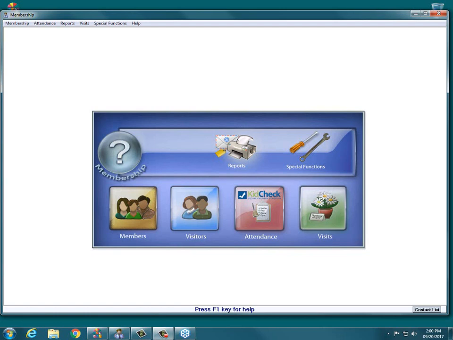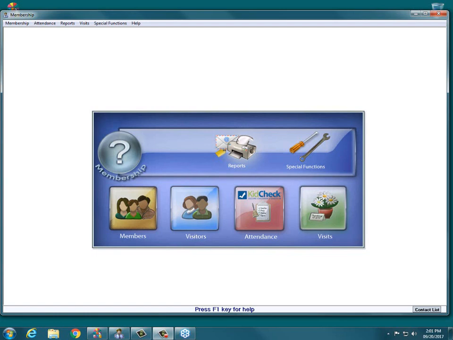All right, so the visits section of the program is situated in the membership database. It's basically used to keep track of visits and personal contacts made with the people who are entered into the membership or the members and visitors database.